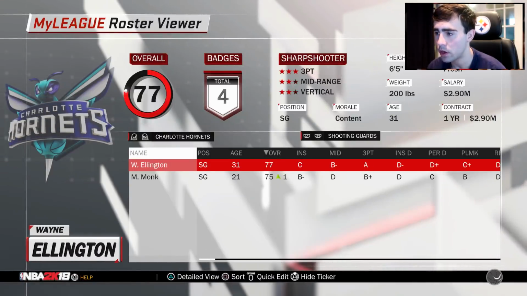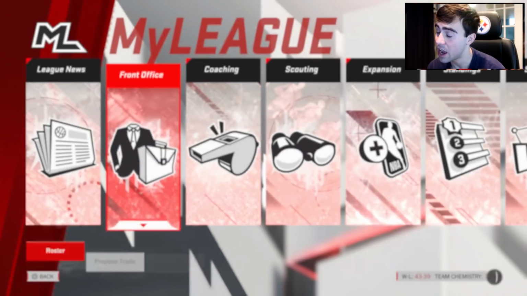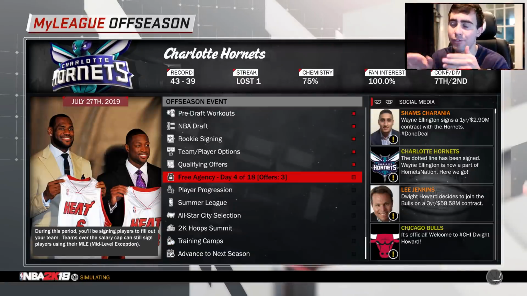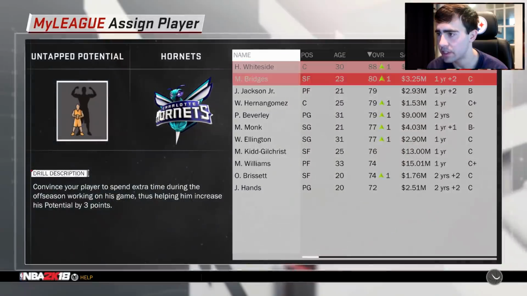So we would have what? 1, 2, 3, 4, 5, 6, 7, 8, 9. We would still have 9 players to play, right? Wait. Yeah, we would. All right, I'll see you guys at training camps. We might need another bridge here, and the year after this year will be our main year to win it all. All right, guys, so training camps, let's go to untapped potential.